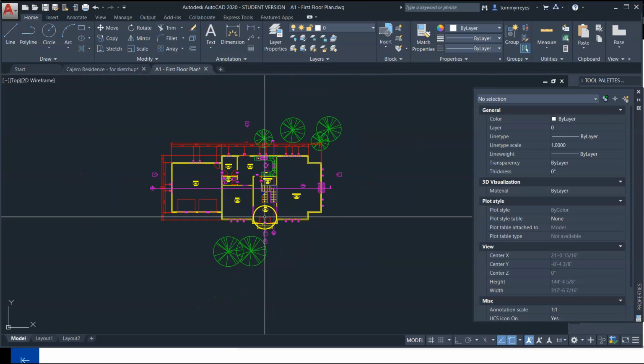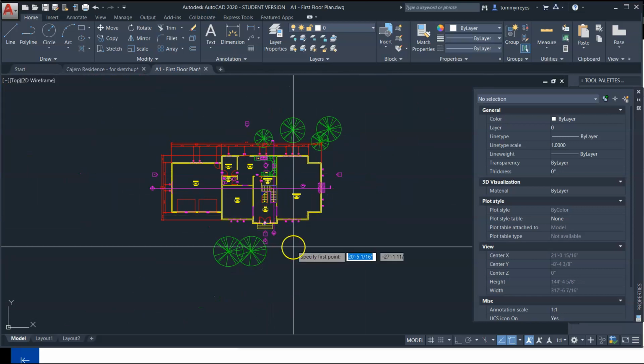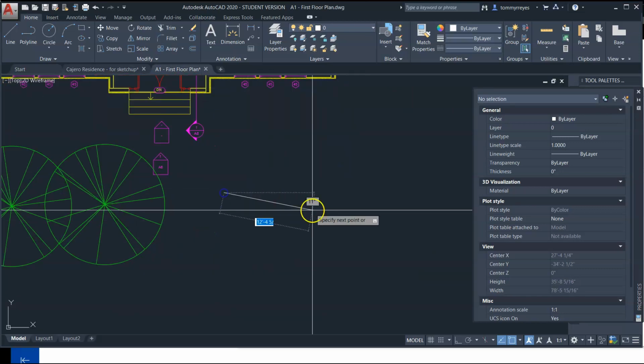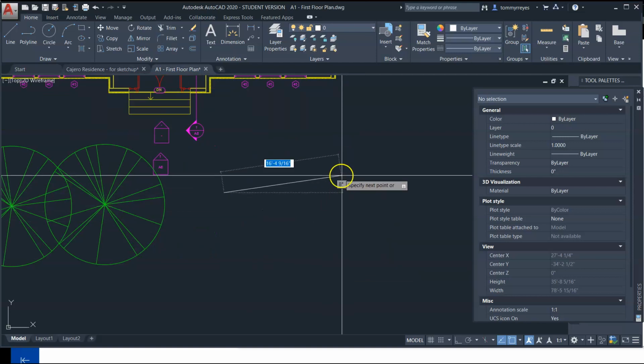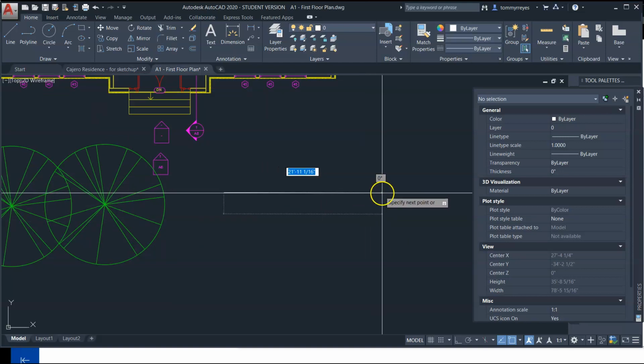I'm going to teach you one more command, the line command. And in the line command, you can draw lines to any specific length. So let's just say I wanted 25 feet. 25 apostrophe. That's the indication for feet, and that's universal. Any architecture firm you go to, or interior design firm you go to, this is universal.